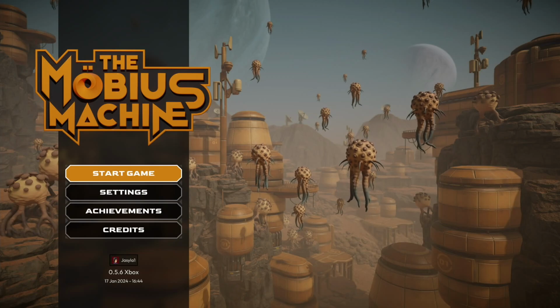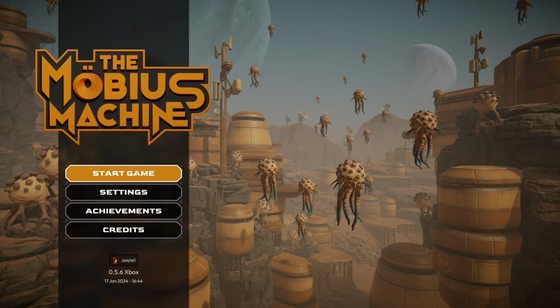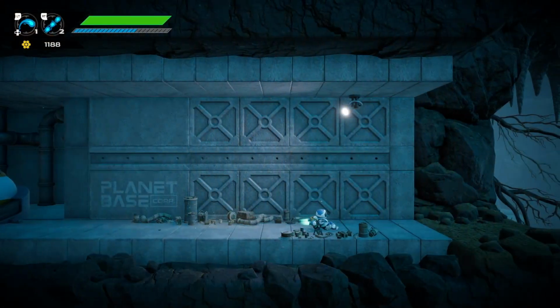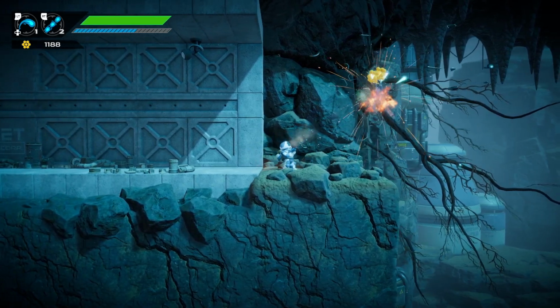Today I'm talking about a new Metroidvania that allows you to explore a dangerous alien world. It's the Mobius Machine. The Mobius Machine is an upcoming Metroidvania from Madruga Works. It will be released on March 1st for Steam, Xbox Series, and PlayStation 5. I played this on Xbox Series X with a code provided by the developers.